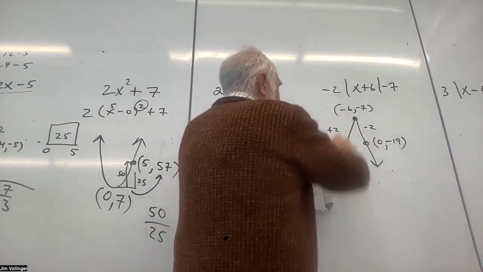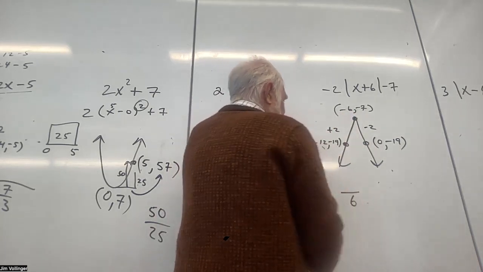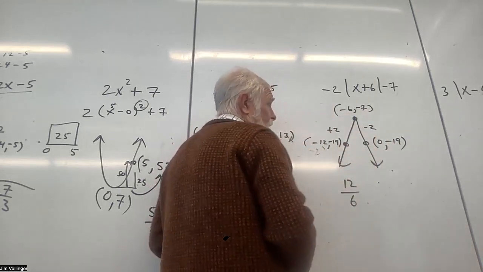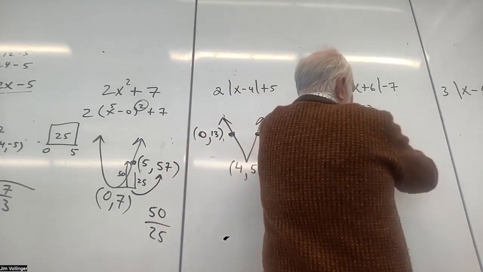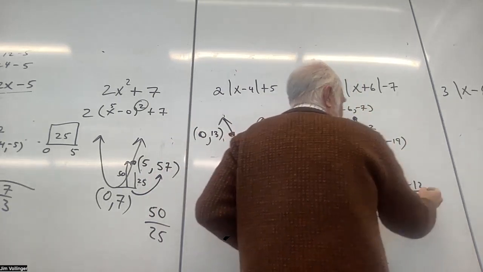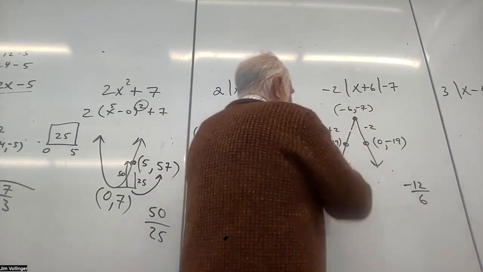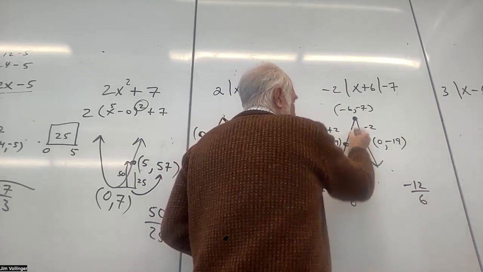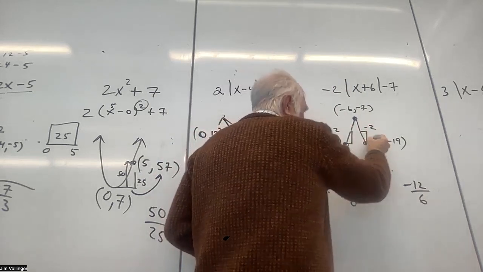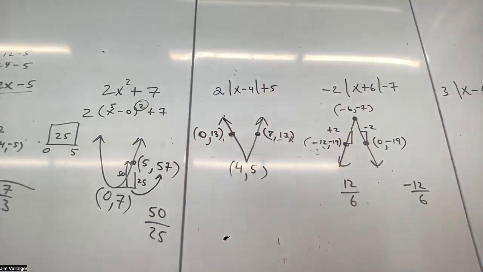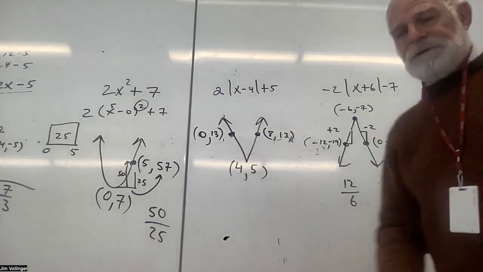How do you get from negative 12 to negative 6? You change by 6 in the x. Negative 19 to negative 7, you go up by 12. Over here, how do you get from negative 7 to negative 19? You go down 12. And how do you get from negative 6 to 0? You go up 6. So on the left, you're going up 2 to 1, over 1 up 2, and on the right, over 1 down 2. That's going to become important in later classes when we start writing these as piecewise functions.